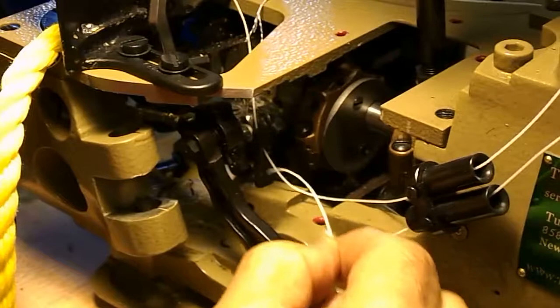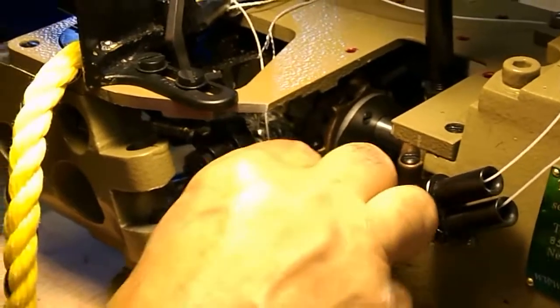Hold on, let me get there. I can't see from here. Through the lower hole on the thread guide. Then we're going to go all the way to the left side of the machine to thread the looper. Okay, move your right hand real quick. Let me just show them how it looks. See here? Went right through this thread guide here. There we go.